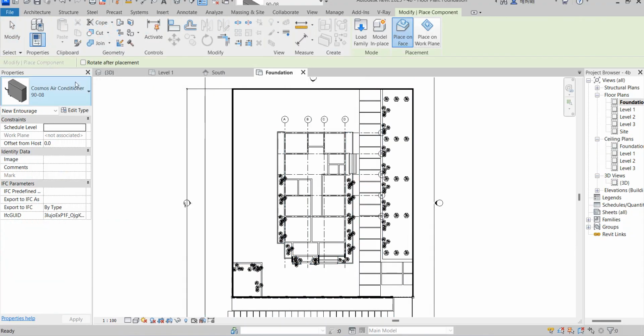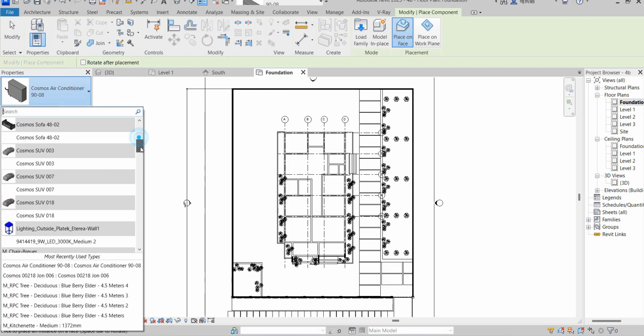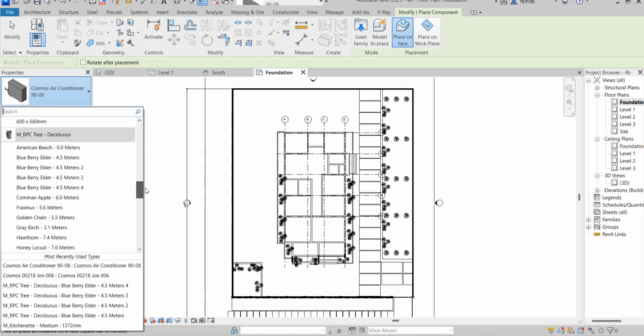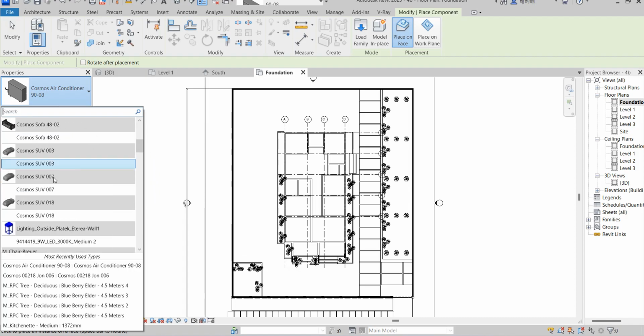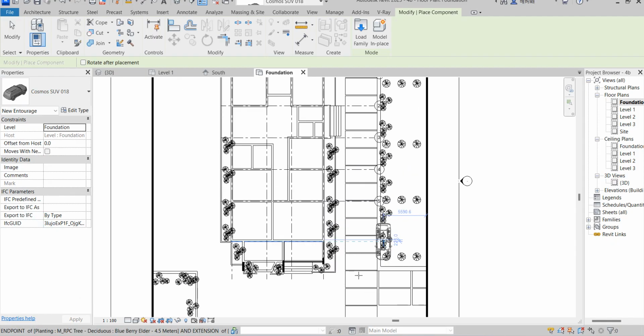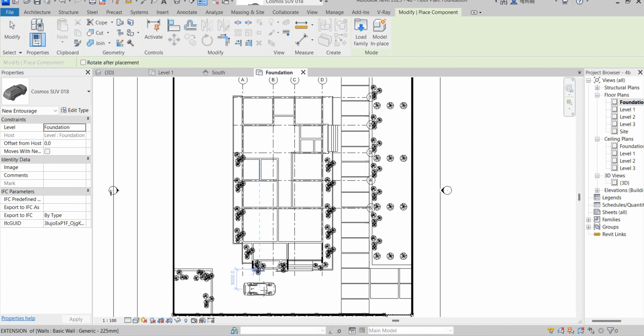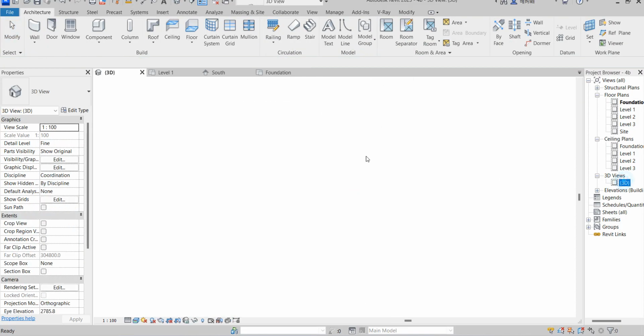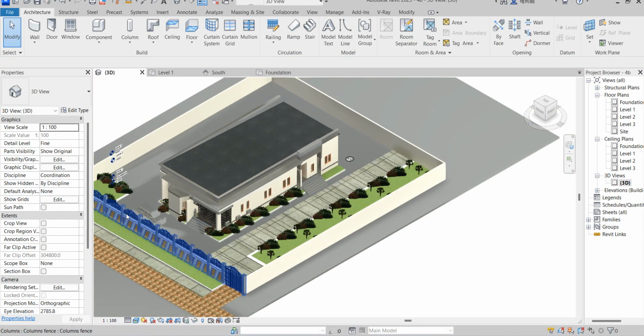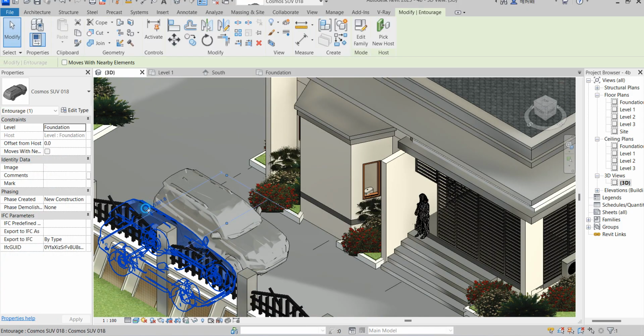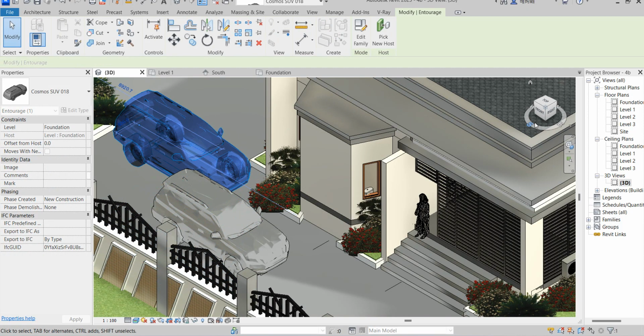So come here and say bring a vehicle or vehicles of your choice. So let's say this SUV, just want to pick only one. So SUV, I'm parking SUV here. I'm parking another one. You can put this one to the back.